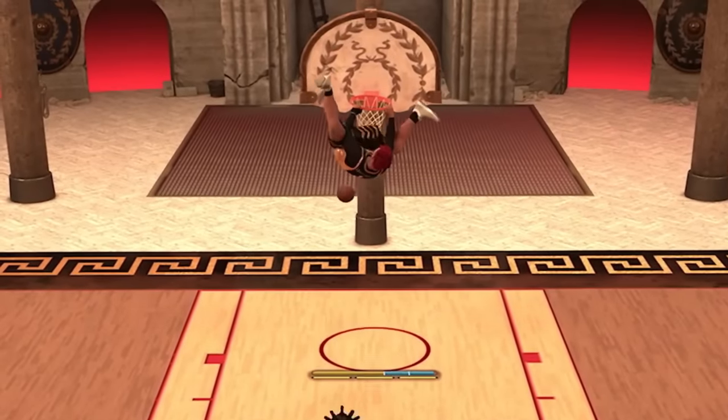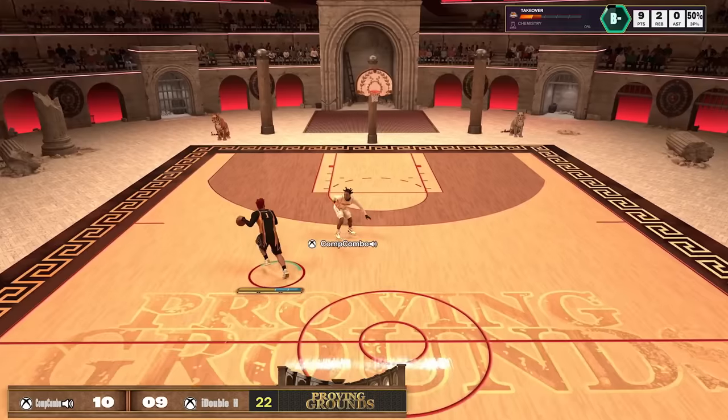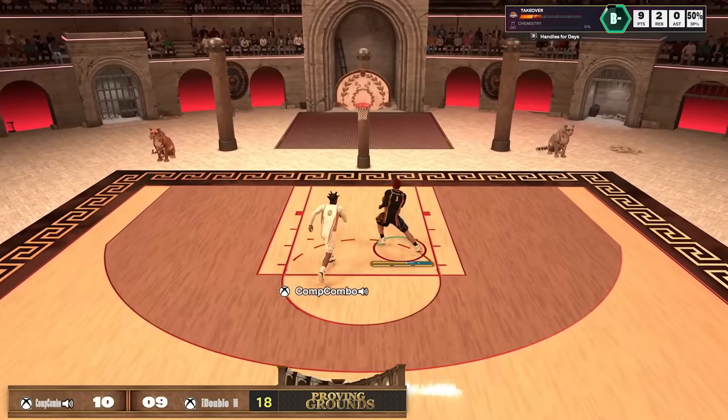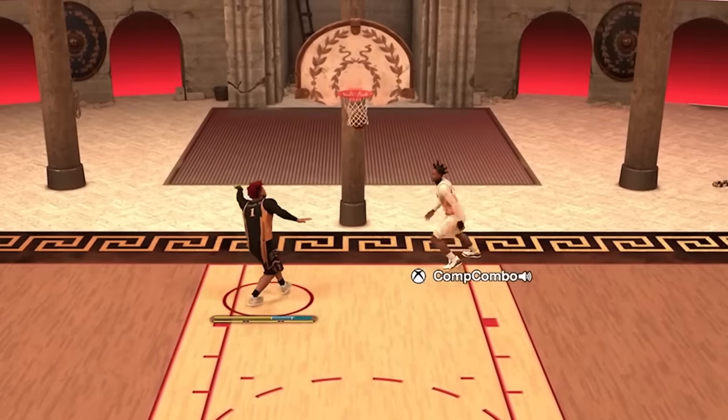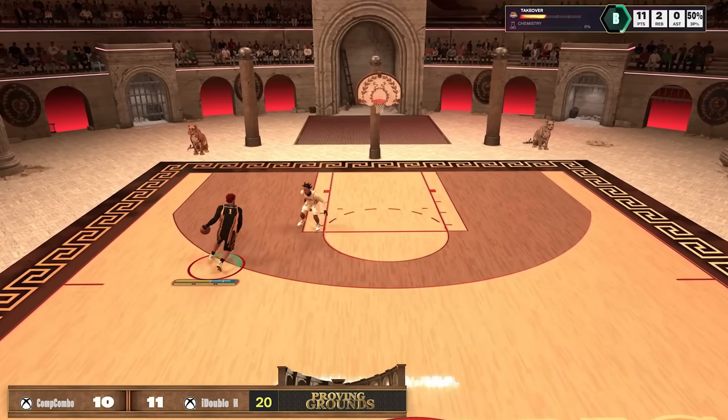In 2K25, those opens are a lot harder to hit green than wide open shots. So I count those opens as a contest. But you see, we're getting Spider-Man dunks on this build. I do have a 75 driving dunk, getting to the basket, and barely getting that standing dunk to go. So we got our first lead of the game.